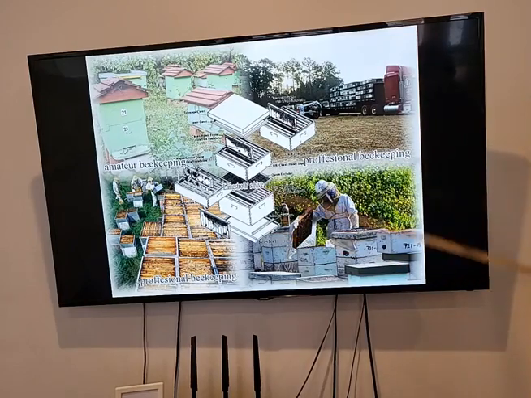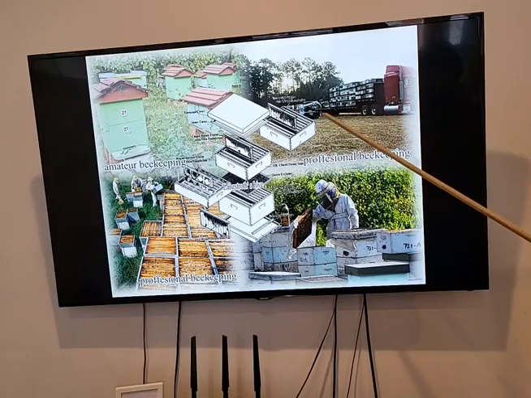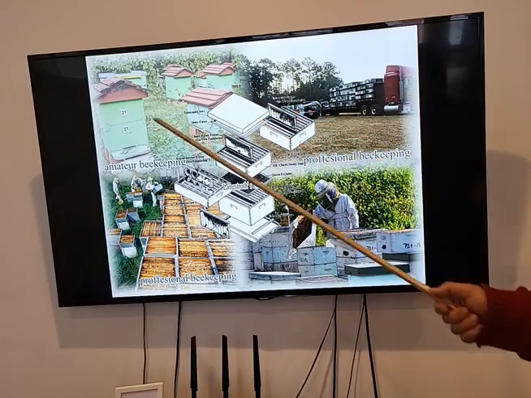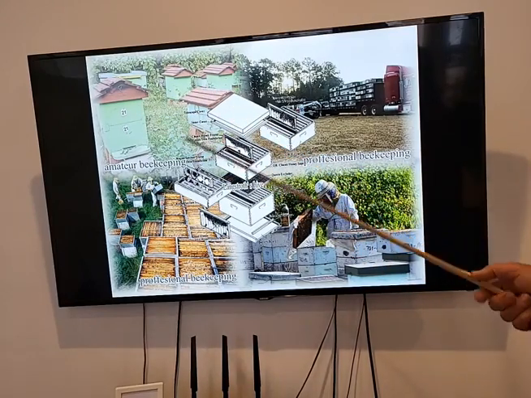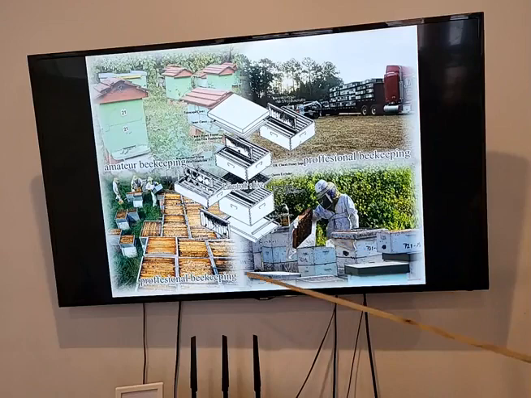Well, these are images of Langstroth beekeeping today. This guy is a professional beekeeper. You see, he has a big truck. He delivers his beehives with a machine here. This looks like an amateur beekeeper. Anyway, professional beekeepers. I can't explain all of that right now. Okay, let's go to the next.